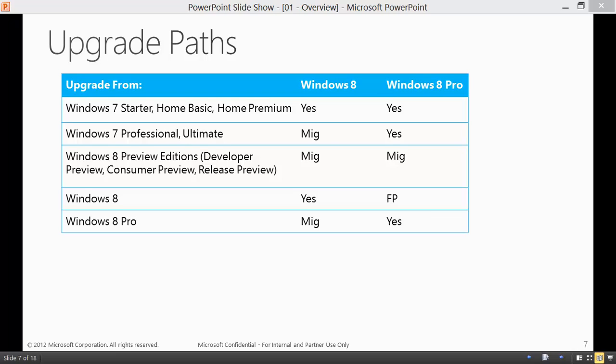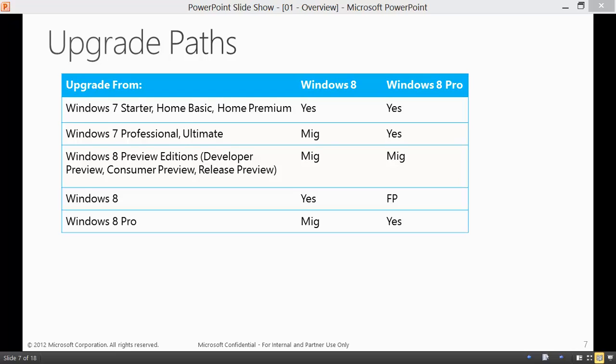One question that frequently follows a discussion of a new Windows version is, what are the paths to upgrade? This table shows the different upgrade paths, and you're going to see that where you can go, and how you get there, is dependent on where you're coming from. In addition to upgrade paths, Windows 8 provides some migration options during installation. This helps make it easier to get Windows 8 installed and retain your user accounts, files, and configuration options, even when your current Windows version does not have a direct upgrade path to your desired Windows 8 edition.